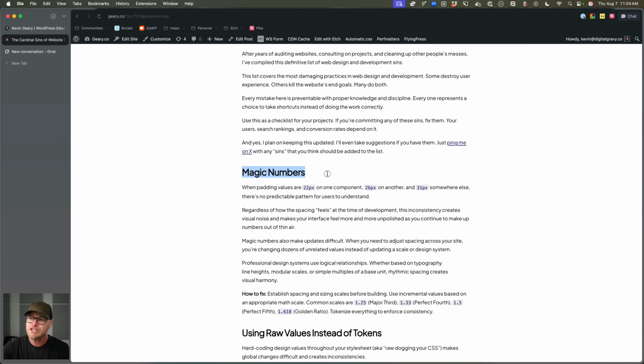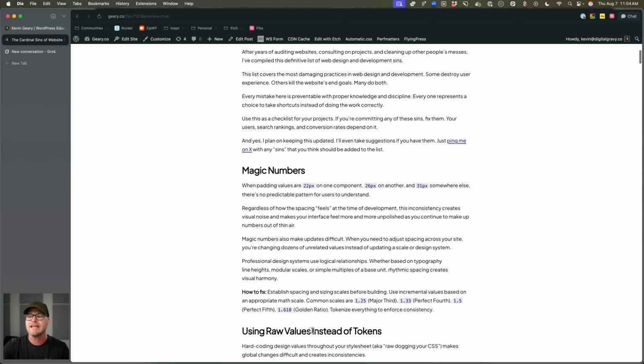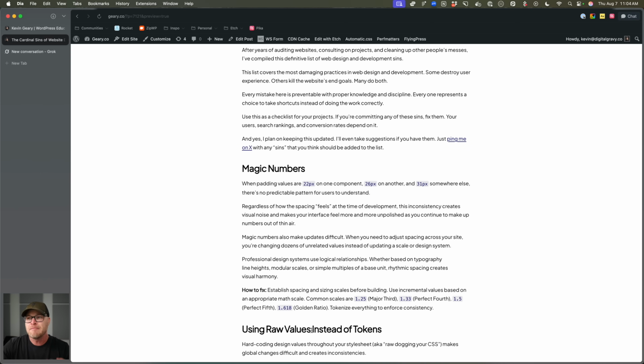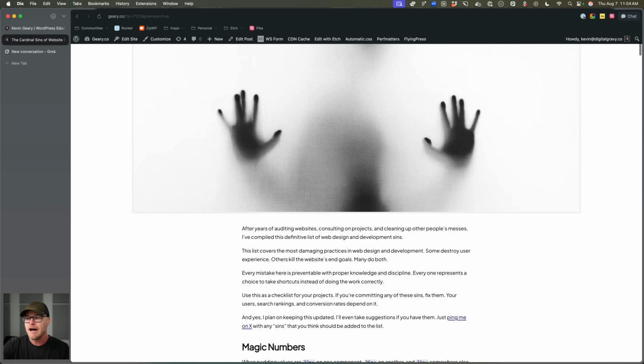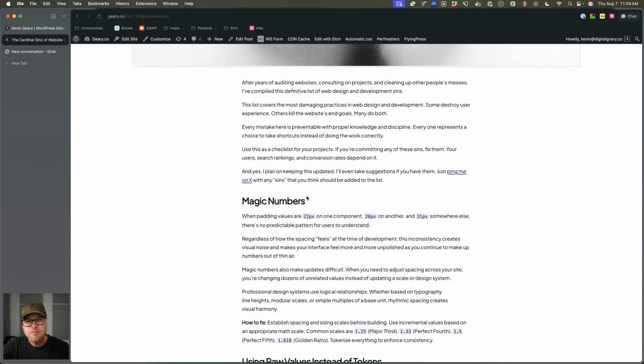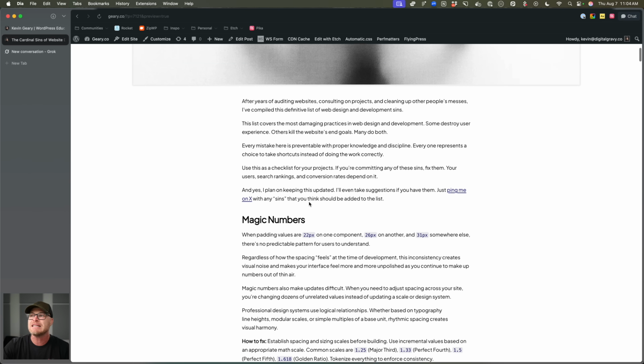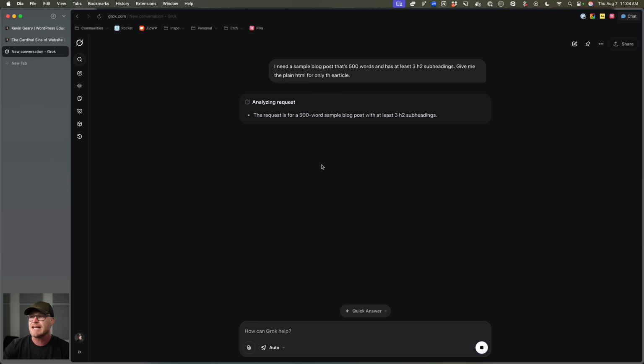It's also going to need to dynamically add IDs to each of these headings so that they can be compatible with the anchor links. It's not super complicated. It's going to hopefully be fairly easy to build, but that's essentially what needs to happen. Okay, Grok, just give me the thing, dude.